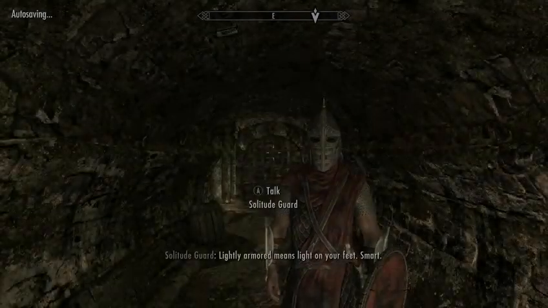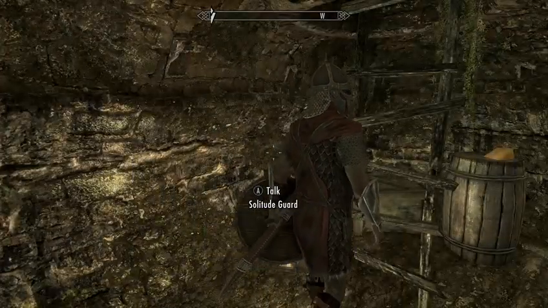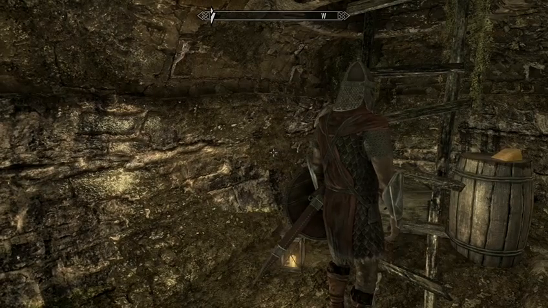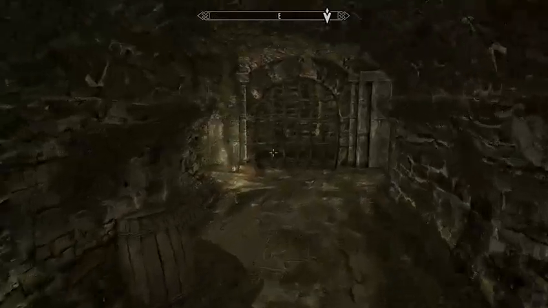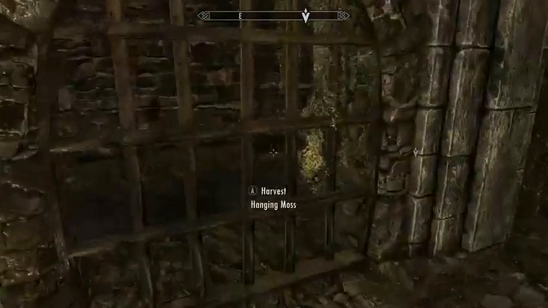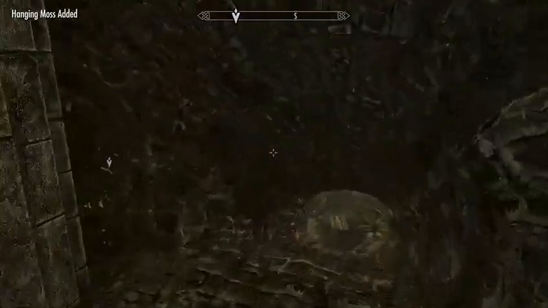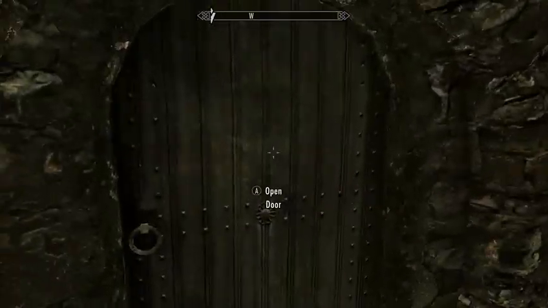I didn't even know there was a sewer area in this. I think this must have been added. What the heck was that? Was that a cat that ran past me? Lightly armored means light on your feet. Smart. You stuck down here, buddy? Have fun being down here forever. Okay, never mind. I thought he was gonna be here forever, but I guess not.